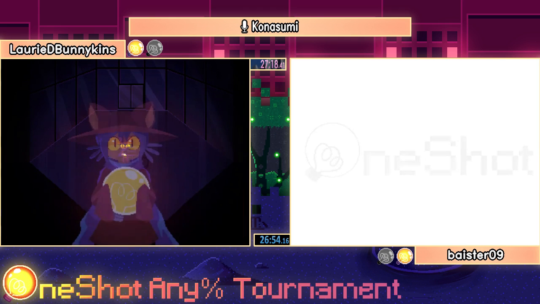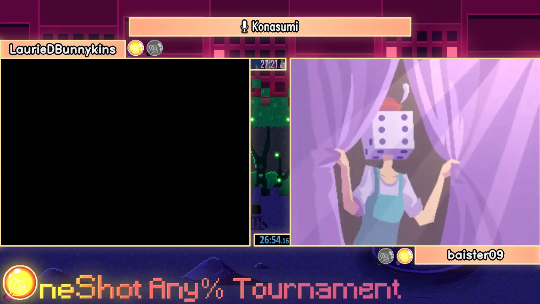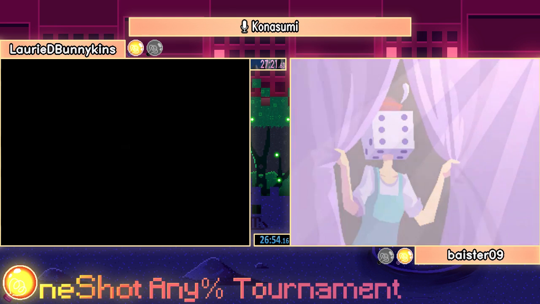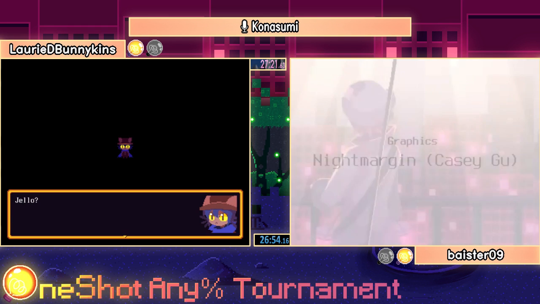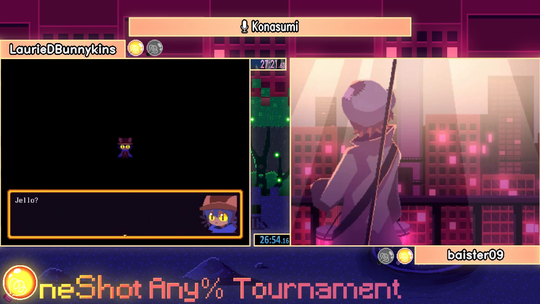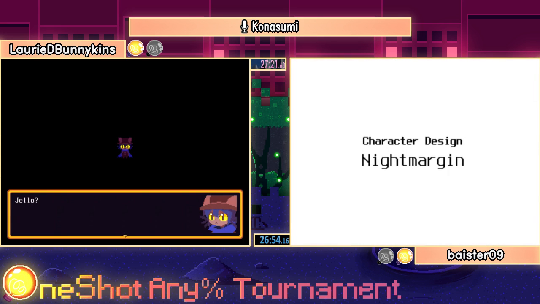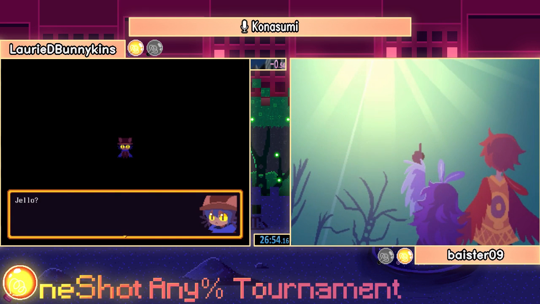API, there aren't any strat differences. There's just better mashing and faster item combos. But yeah, Baister gave it his all in that match, and so did Laurie. Laurie did really good too, getting a 27:21. That was exactly the same time that she got on her last run, give or take a second. That was insane. That was a fun race. I am hyped.